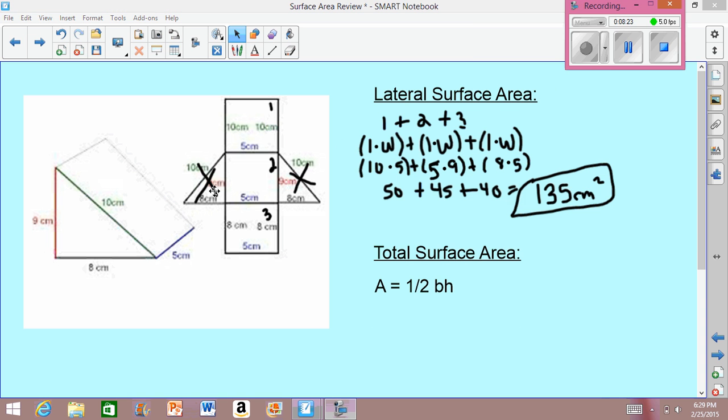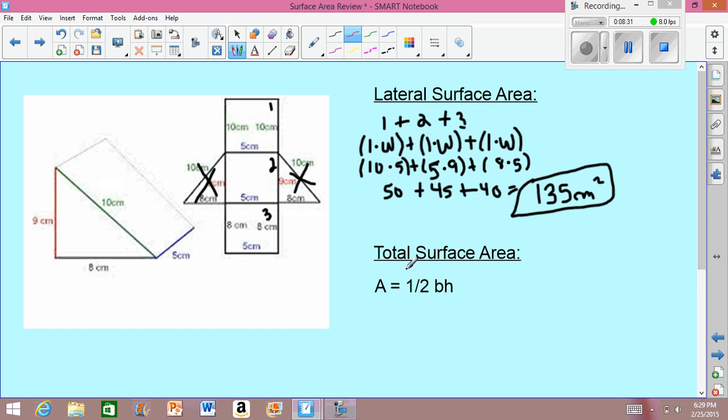All right, so remember, for area of a triangle, it's 1/2 base times height. So now all we have to do is substitute in that information for base and height, and we get our answer. So we have 1/2 times the base and height of our triangles, which are 9 and 8. So 1/2, 9 times 8. So that means I have 1/2 of 72, and half of 72 gives me 36.